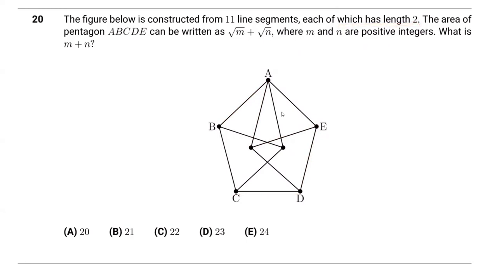The pentagon is not regular, which is something we love to have, but it's not the case now. What we know is that all the sides are equal, so we have to use that somehow. If I look at one of the triangles, let's say this is AB, and this side and this side, this is a triangle with 3 equal sides, which means it is an equilateral triangle. Same reasoning right here, that's also an equilateral triangle. So this is 60 degrees and this is 60 degrees, which means angle B is 120. And same reasoning on the right side, angle E is also 120.